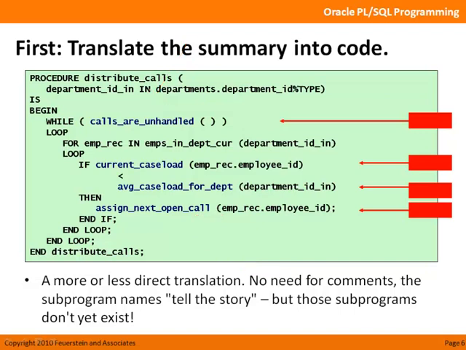Notice, I think this code is pretty readable. In other words, even though you're not a part of my team, you're not an expert in the domain of support applications, you should be able to read this code and make sense of it. So the subprogram names are used to tell the story. Okay, so let's assume that's true. You find this readable. We still have a problem though. These subprograms don't exist. I just made them up on the fly. Of course, to get this program to work, to put it into production, I have to implement the programs. So let's go through the process of analyzing these different subprograms, what they need to be, how they need to be written.